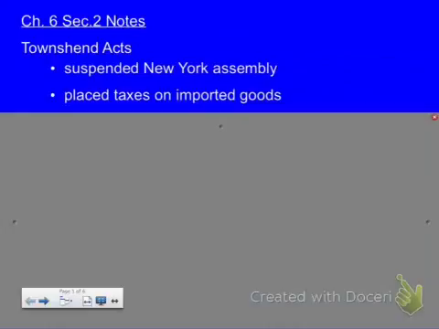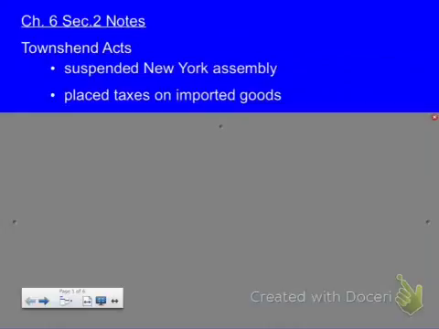So how were they going to enforce these acts, to make sure that they were housing soldiers and that the taxes were being placed on the imported goods? What were they using to make sure this was being enforced? Garrett? They made sure they had British governors and other officials in the colonies. They made sure there were different types of governors from Britain there in the colonies. And to be even more specific, what did these officials do to make sure things were taking place?